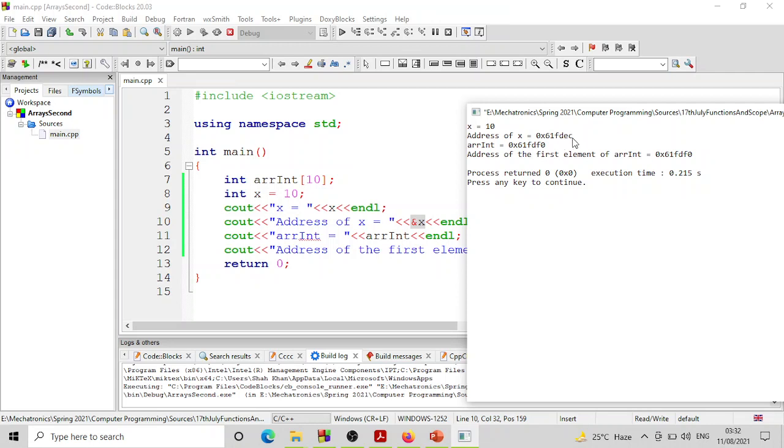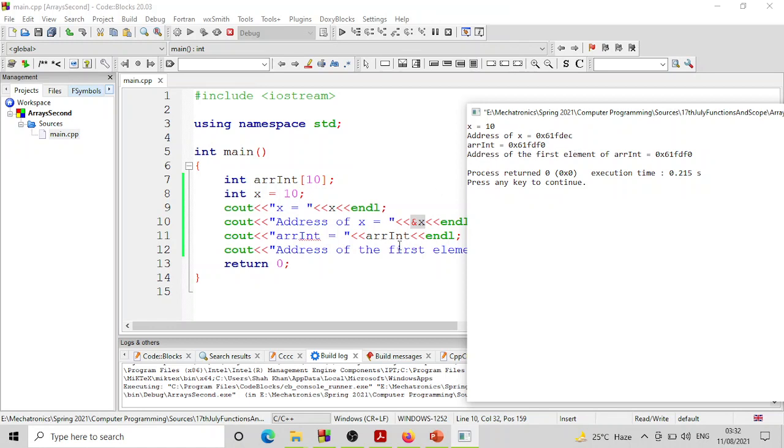Okay, so this address ends in C, which is 12. Addresses are usually even, usually.